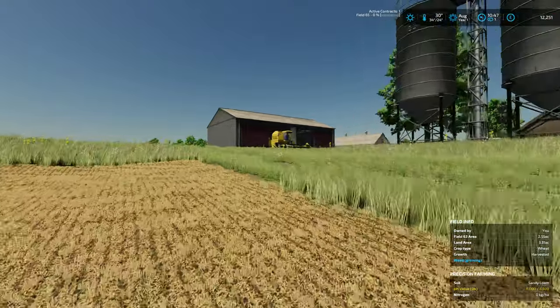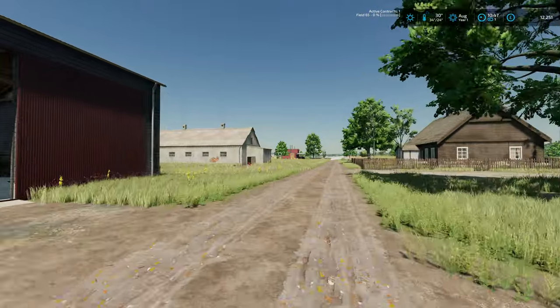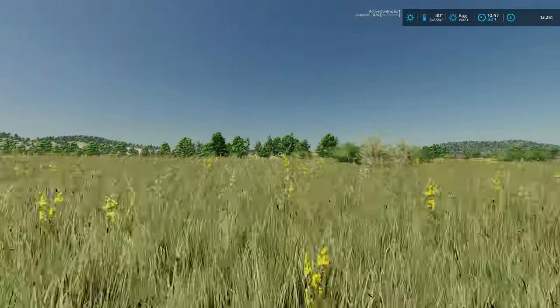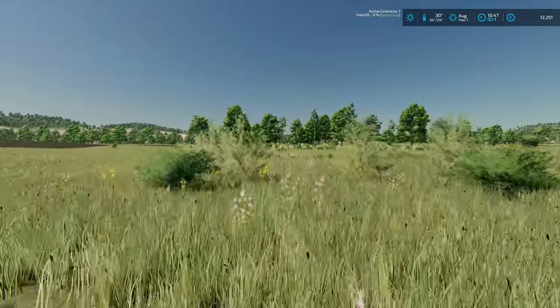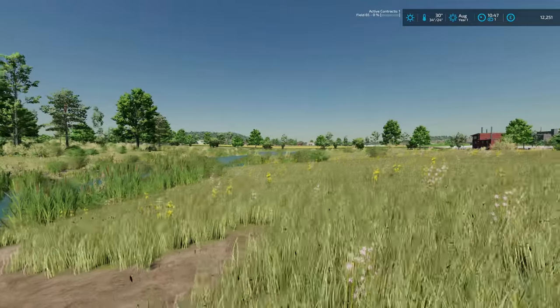And another bit of info that I forgot to include in the last episode regarding our land: we actually own all this grassland here, all the way up to there's an area of water, I think, down here somewhere. Just over this brow, I think. I've not actually been this far yet. Yeah, there we go.